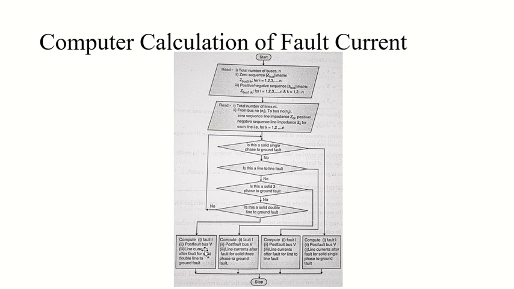Initially we read the values. We read the total number of buses we have, and based on that we form the zero sequence matrix, Z bus 0 we called it, and then we also form the positive and negative sequence matrices, Z bus 1 and Z bus 2, for whatever number of buses I have. Let's say I have n buses. Once we form all three matrices, we will see how many lines I have in my bus, right?